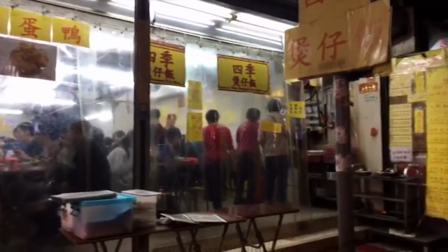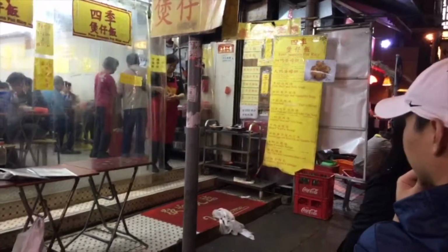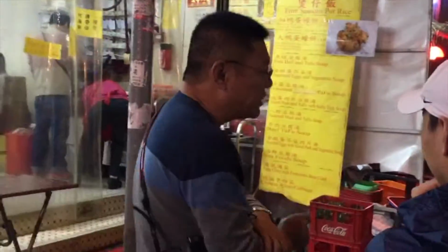I don't know if you can see that right there, but those are the clay pots as well. I don't know if I can zoom in. Oh, I can. So there you go, you can see those are the clay pots themselves. They've got rice in there and assorted meats, usually Chinese sausage or chicken, something like that. It'll be pretty interesting. I'm looking forward to it. I'm a bit nervous as well, but I think it should be okay.